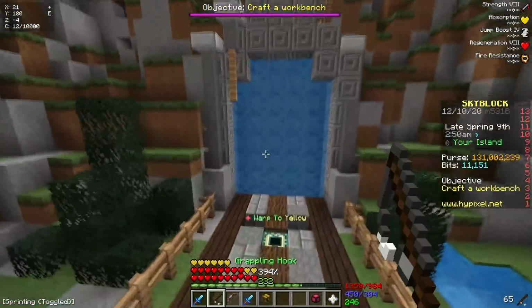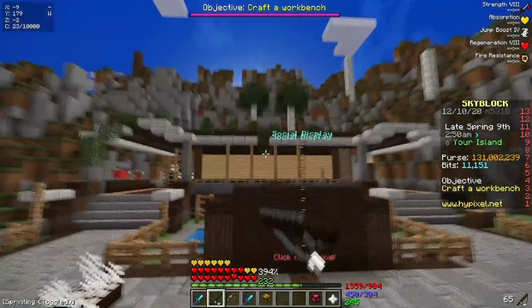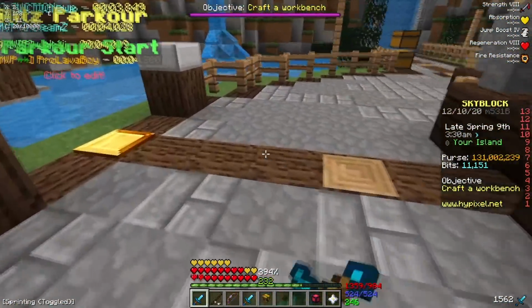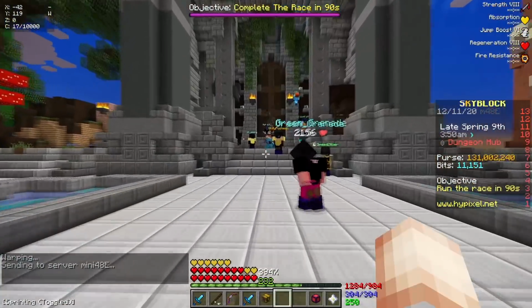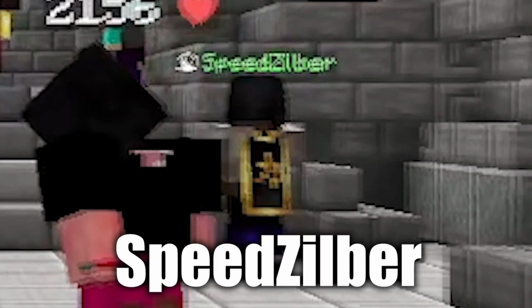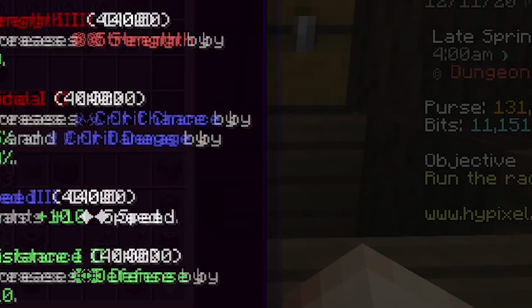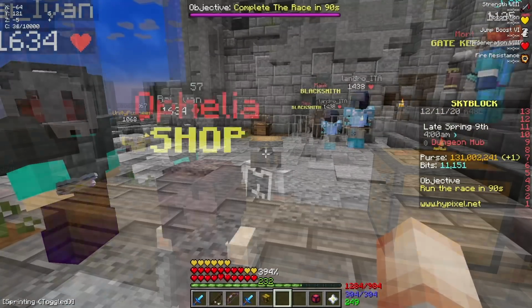So yeah, that right there is how I got the maximum combat XP efficiency, but I also had to get the maximum damage efficiency, because when I did this boss, every single mob had double HP, so it took quite a while for me to kill the bosses and mini bosses. So I decided to invest in a new dungeon item called the Death Bow. So if I just click on this NPC here, you guys can see that this bow has plus 300 damage, which is higher than any other bow in the game. And it also deals double damage to undead monsters. And obviously Revenants are undead monsters.